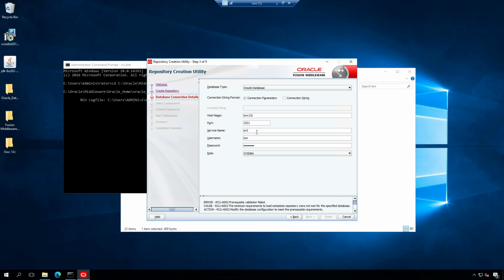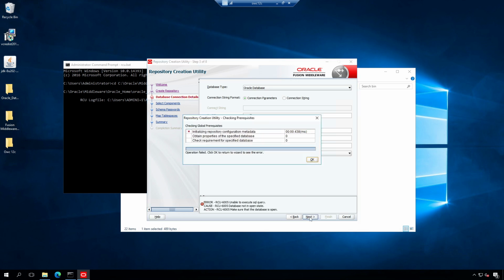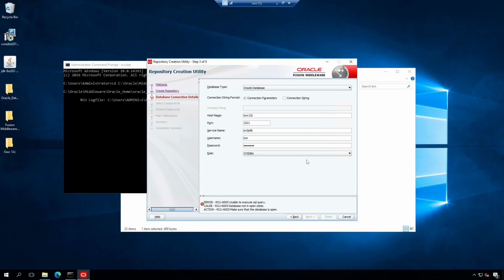It is searching for the pluggable database. So the service name should be ORCLPDB. Click next one more time. Now the new error is that the database is not in open state.